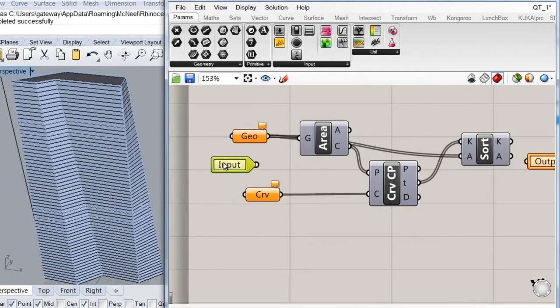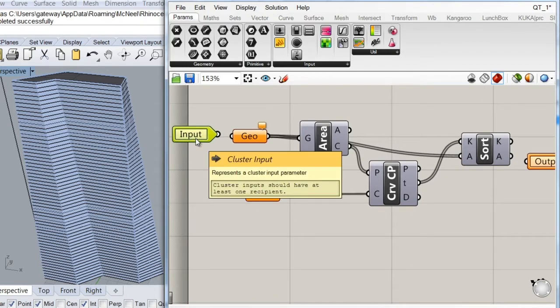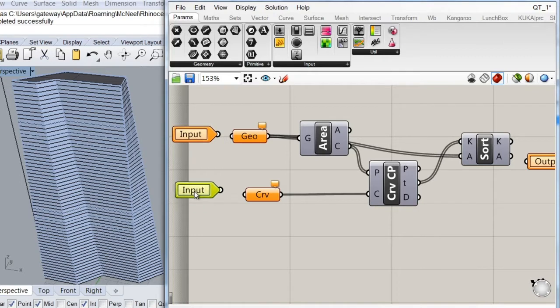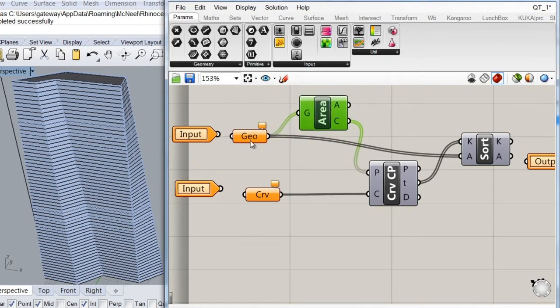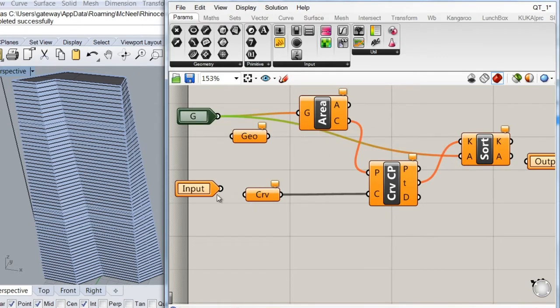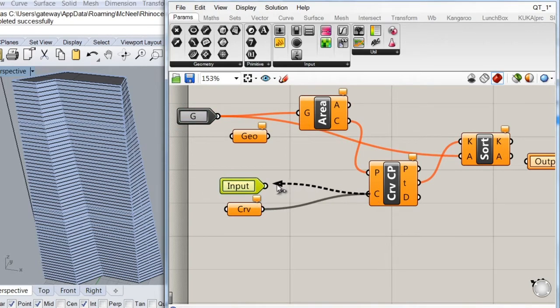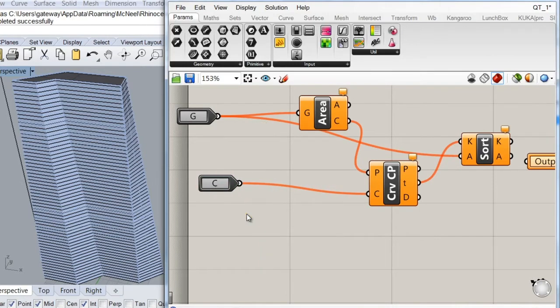So I'm going to need, of course, two input parameters, and then I'm going to replace this geometry parameter with this one that I have over here. I'm going to go ahead and do that. And then I'm going to replace also my curve component that I have here, and I can erase these two.